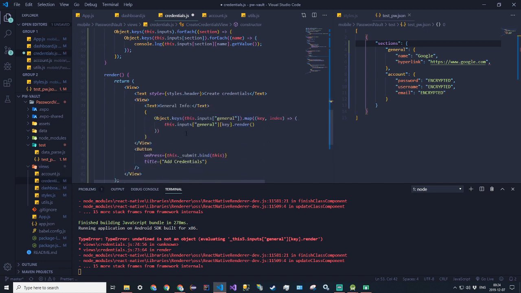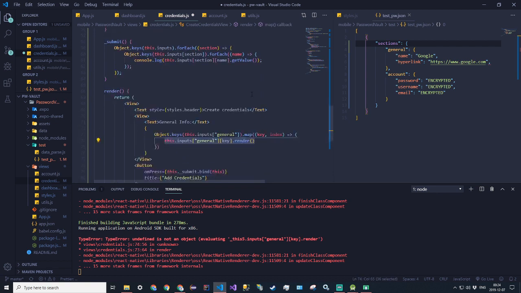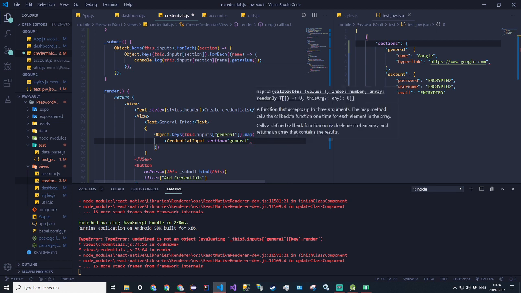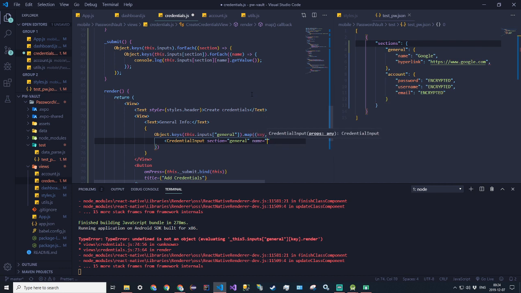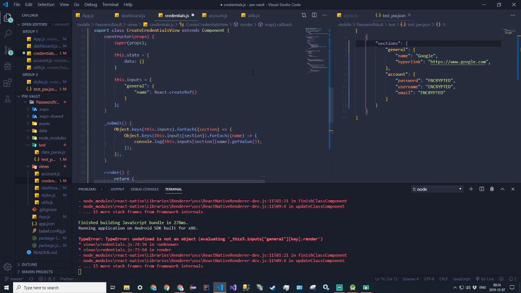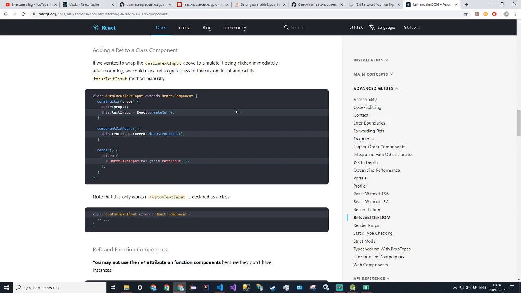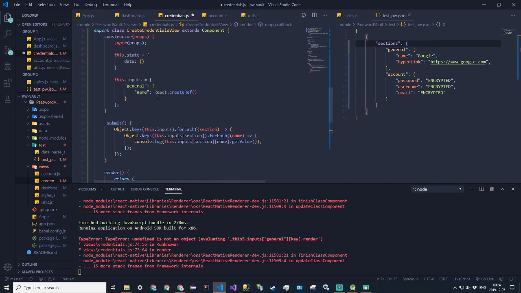And then in here, when we're rendering it, we just go ahead and say credential input section is equal to general, and name is equal to key, I believe. Yeah. And the ref is just the value of what is just this value right here.